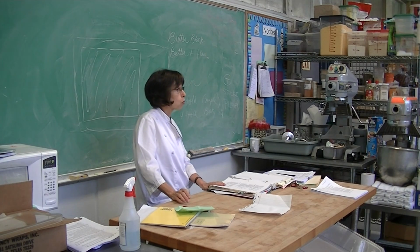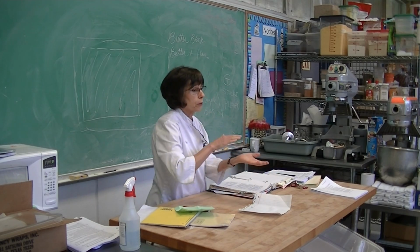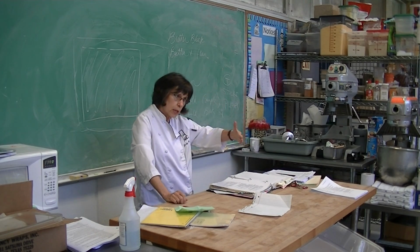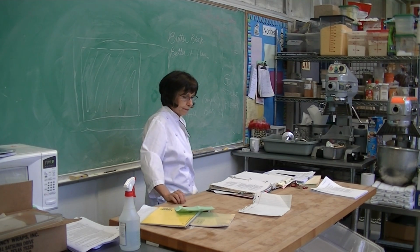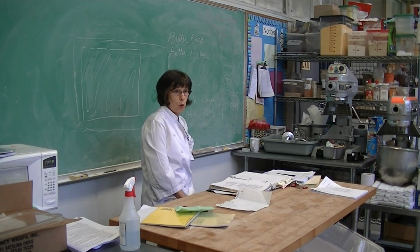As you roll, don't roll off the edge of your dough. Roll just up to the edge. If you roll off the edge with your rolling pin, you're going to have real thin edges. So just up to the edge. You want to cover all of your dough as you're rolling. And then when we get into lab, I'll do some demos with the rolling pin.